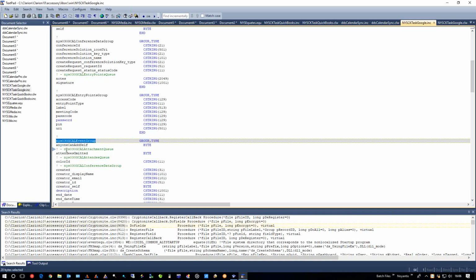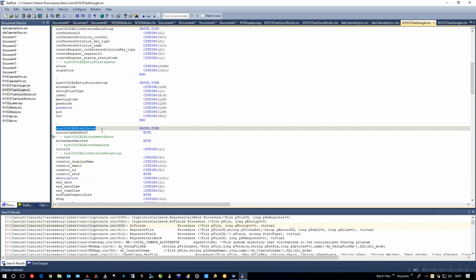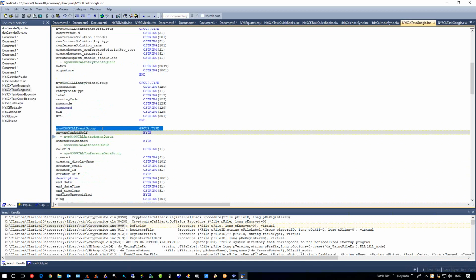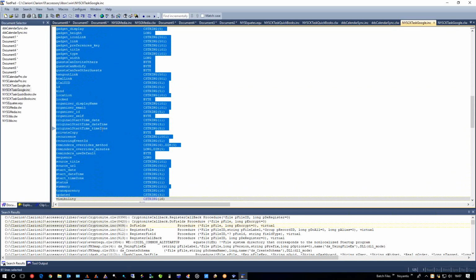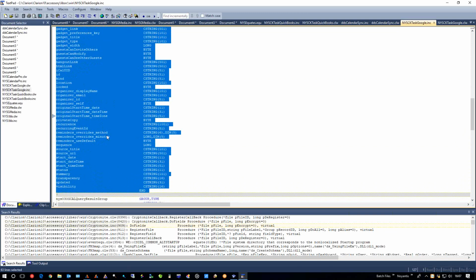According to the Google Help, you have the repeated equivalent of a subtable, if you will, a sub queue. So we have one for attachments, for attendees, for the conference data. We've defined these structures as well. For the entirety of an event, if I just highlight what the event is made up of, some of it we will recognize, some you won't.